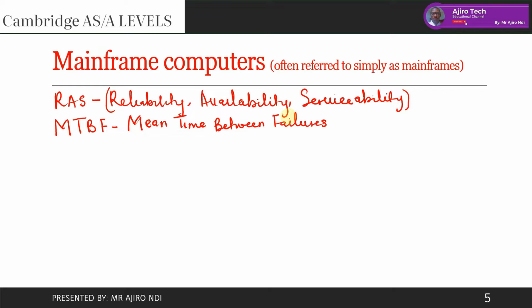Now, what it simply means is a common measure of system reliability, not just those involving computers. Mean time between failures is an average period of time that exists between failures. What are those failures? Now, watch this. This is something that you probably must have heard, but you really did not know what it means. Downtime. Most times you hear that a system is having downtime, it simply means that they have run into failures. They use downtime to soften it. You know when you try to use some words that convey your expressions in a more simplified manner, instead of just going straight to the point, that's what downtime is.